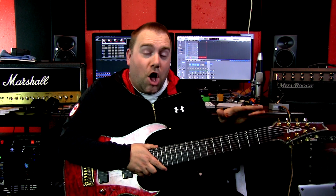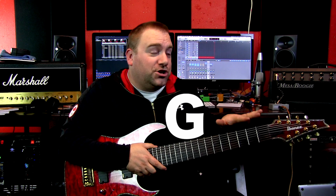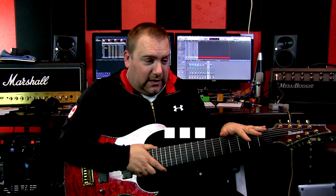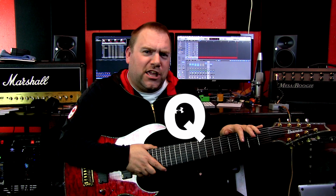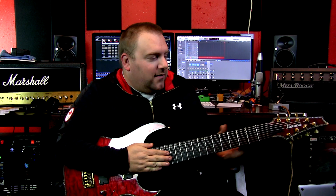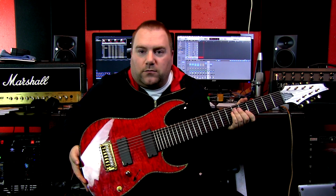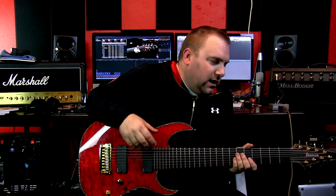All right, so there you go. That is the Ibanez, and again, not a mouthful to say. Iron Label, RGIX28FEQM. See? I couldn't even forget about it for a second. Not hard to say. But it's an Iron Label 8-string. One thing I failed to mention was it is a bolt-on neck, which is standard for Ibanez guitars.